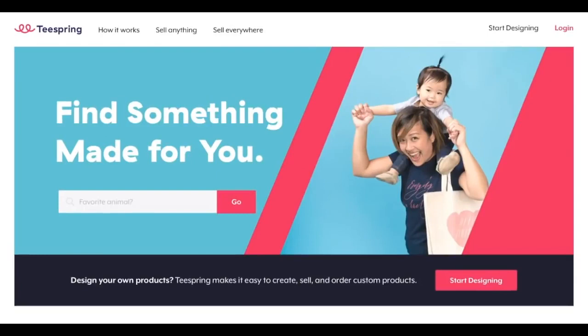The next site is Teespring. Teespring is another platform that allows you to create and sell your t-shirts online. All you need to do is set your price and tell your friends about it. As long as you get pre-orders, Teespring will print and ship the shirts for you. The interesting part about this particular site is you get to keep all of your profits, which is really awesome for those that do not want to split some of their profit with the platform itself. And this site is not limited to certain countries. You can sign up and start designing and selling your t-shirts from anywhere. All you will need is a PayPal account in order to receive your payments.